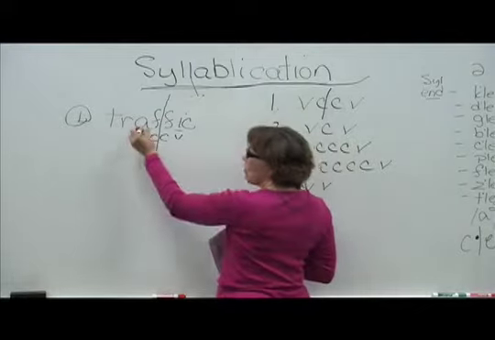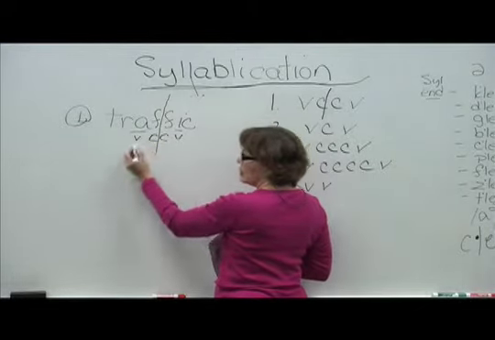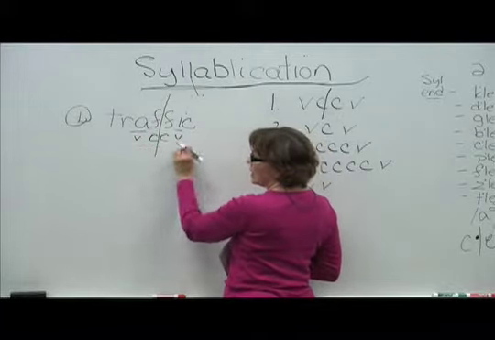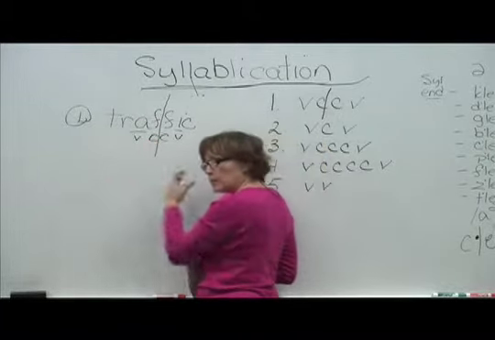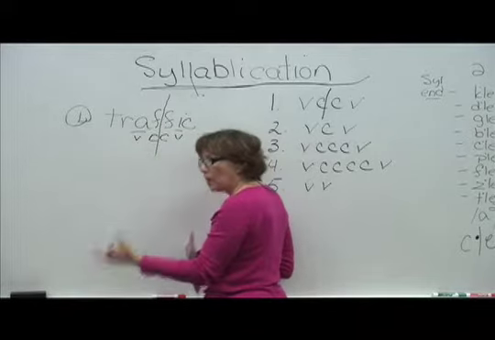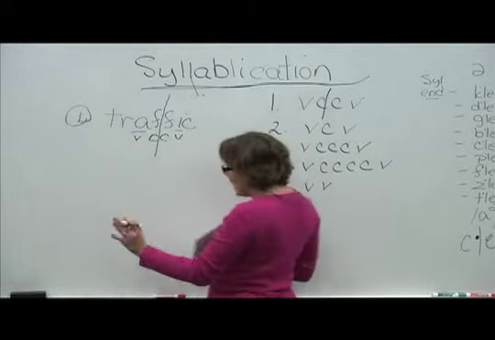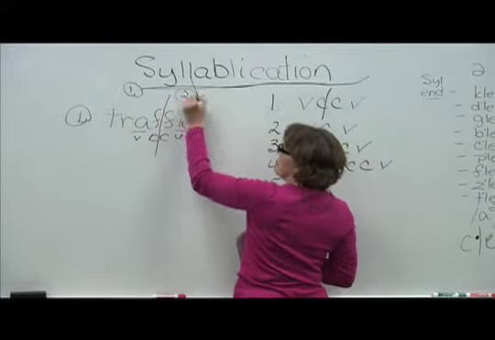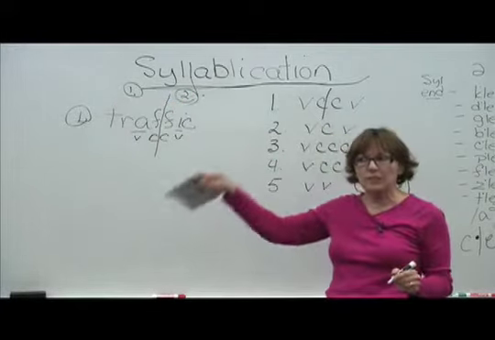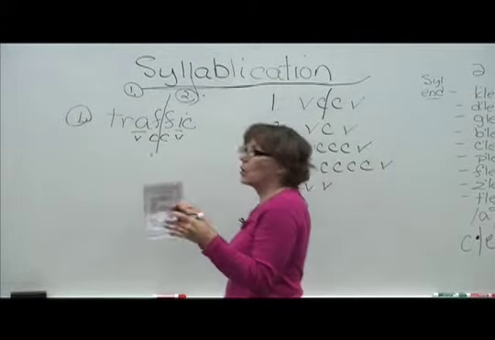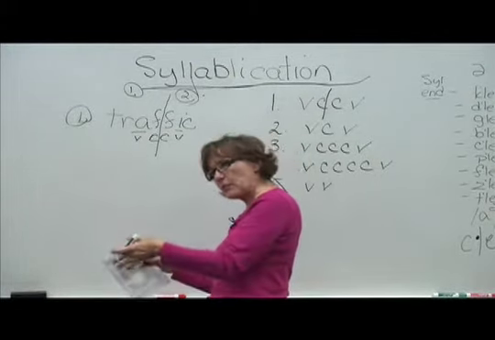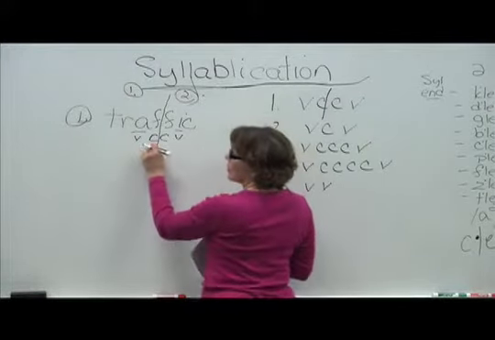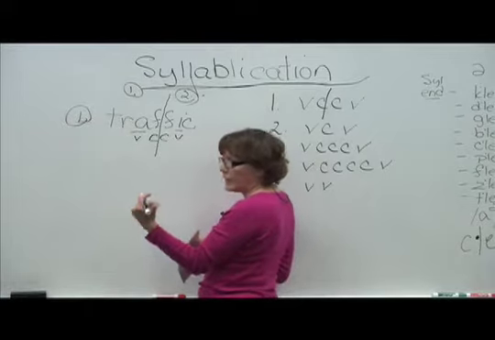First step, you mark the vowels, underline them, mark them with the V. So there's my vowels. Then you pull down, see how many consonants between those vowels. The reason I'm doing this, again, is to find out how many parts I might have. Then my next step is decide, so here's part 1, here's part 2. Now I got to decide what kind of syllable that is. Once I figure out what kind of syllable it is, I know how the vowel is pronounced, I can put it together, I get a word. All right, so I'm going to look at this one. You look at your list of 7 types.